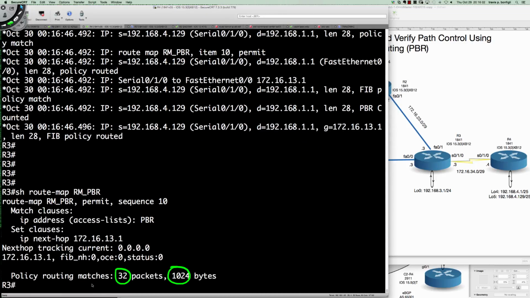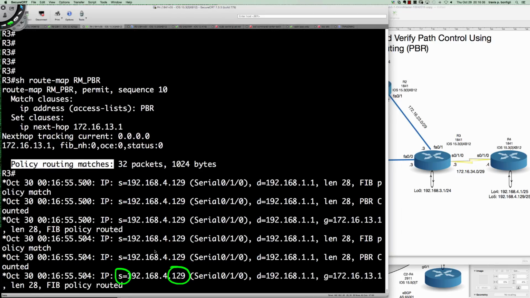So as you can see, policy routing matches, we're having success here. And again, 2 ways you can check your success. The ultimate way is to actually do that trace route to make sure that the traffic is transiting the path that you wish it to take. Now, remember we said that PBR, and this is how we're going to wrap this activity up, we said that PBR is a static-based routing method, right?